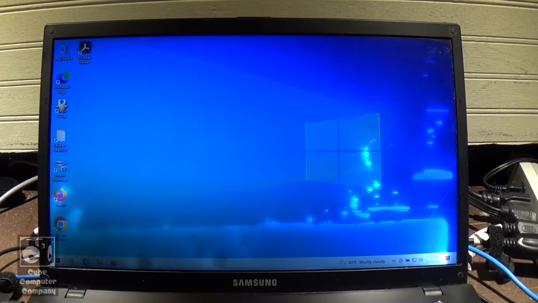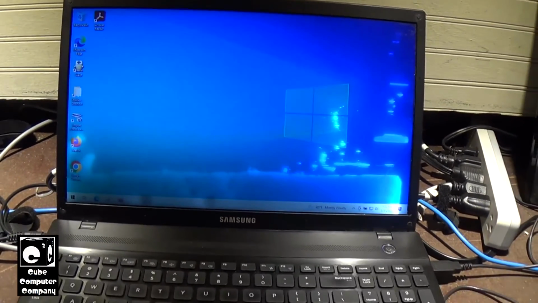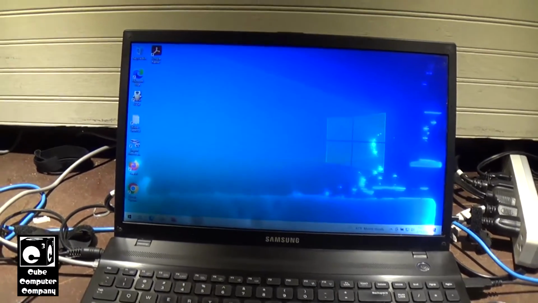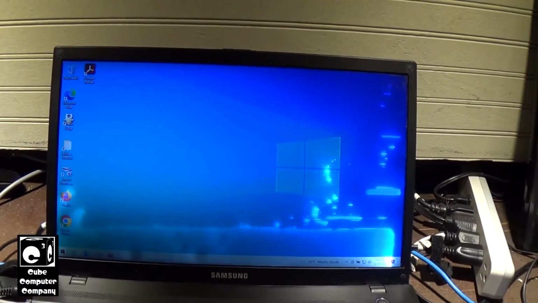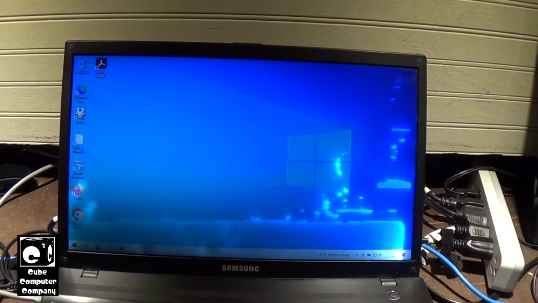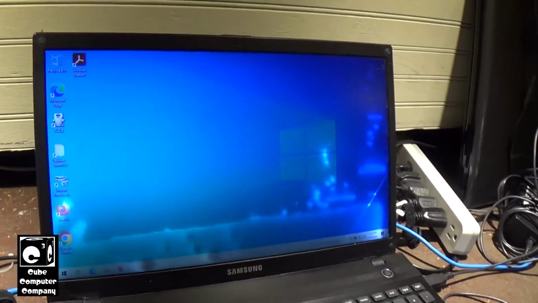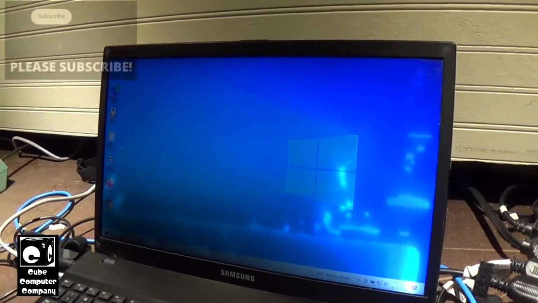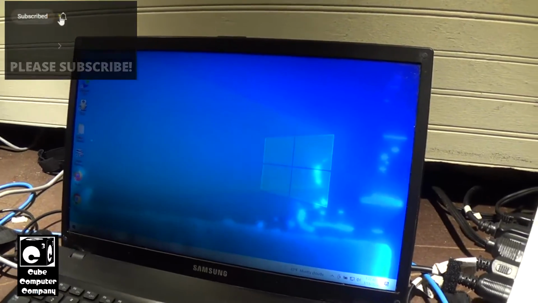Hey everybody. So here we are again with this Samsung laptop. I just did a solid state drive upgrade on it, but there's something else that really needs attention, and you can obviously see it. The LCD panel is not in good condition. You can see there's a lot of issues with it. Either this thing's been dropped or something else has caused this display to get into this kind of condition.